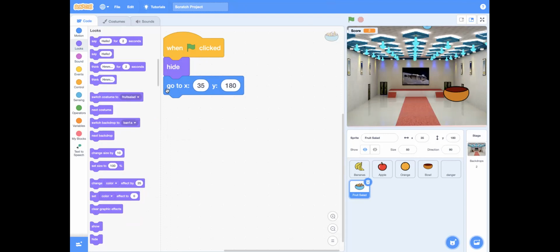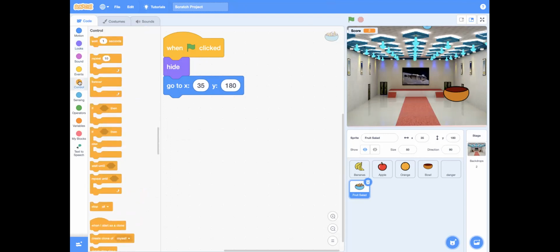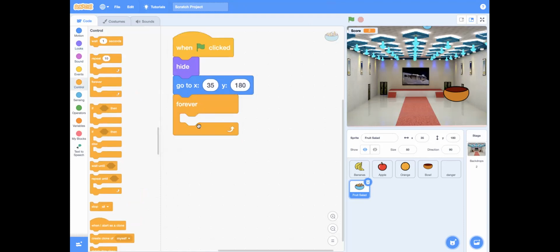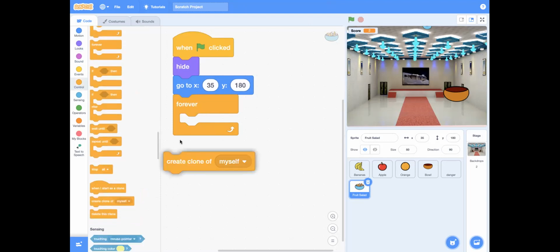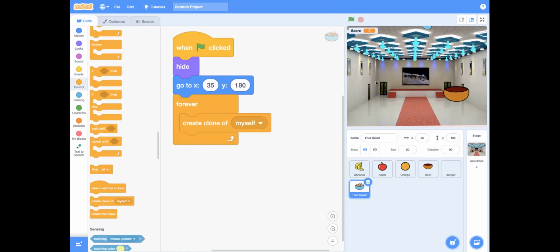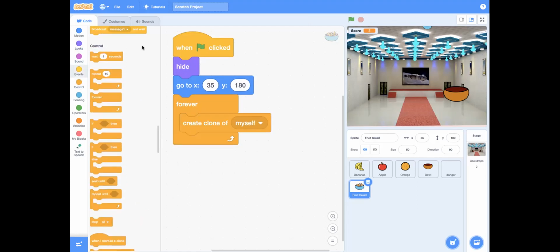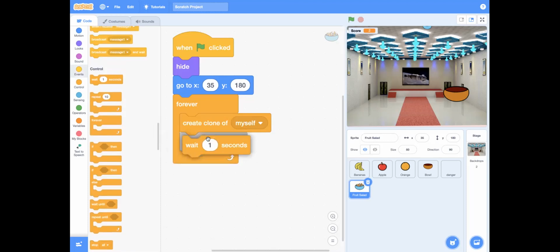Then I implement the forever, under control, and I'm implementing reproducing, that's clone, which is under control. I create a clone of the bowl such that they keep on coming, producing themselves. After every, let's say, 5 seconds.